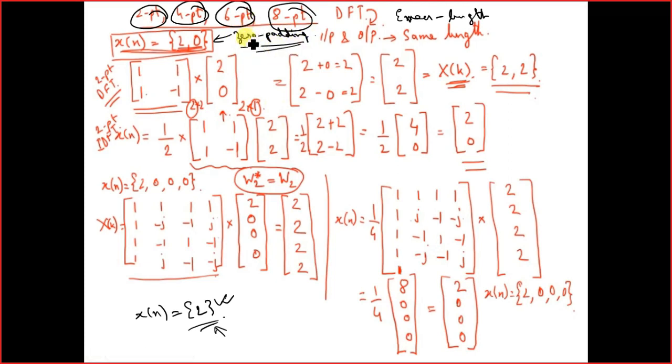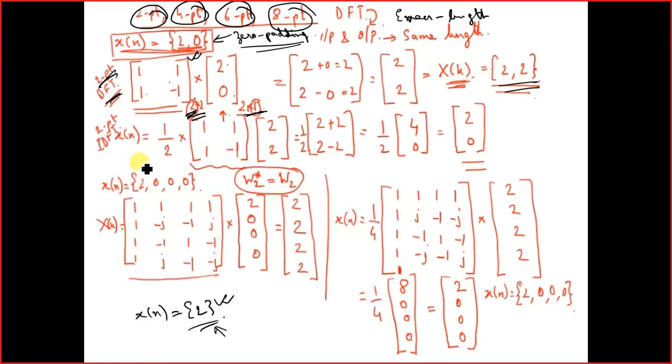Okay, so you want to perform 2-point DFT. This is our 2-point Twiddle factor matrix multiplied by this signal component 2, 0. So this is a 2 by 2 matrix and this is a 2 by 1 matrix. So what will be the resultant length of the signal or the resultant matrix? It will be the initial one's rows by the later one's columns, so it will be a 2 by 1 matrix. So xk we get 2 comma 2.